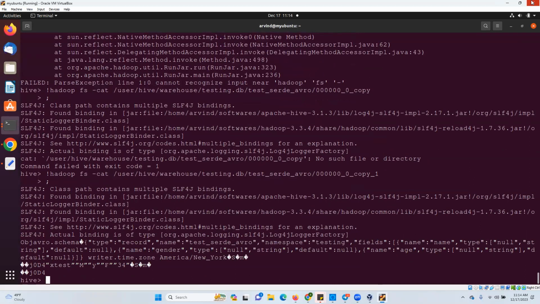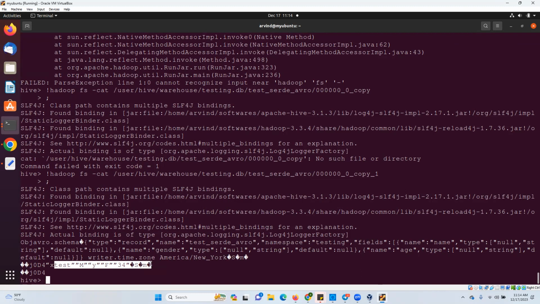Okay, so you will see here, this is an avro file. At the top, there is a schema defined. So the schema is inbuilt in this .avro file. Sometimes the schema is separate, and that file is called .avsc, and one file is the .avro file. But most of the time the .avro file itself has the schema on the top, defined by the column name, column type, and all the fields, name, type, and after that the data comes. If you see, this is the data part.